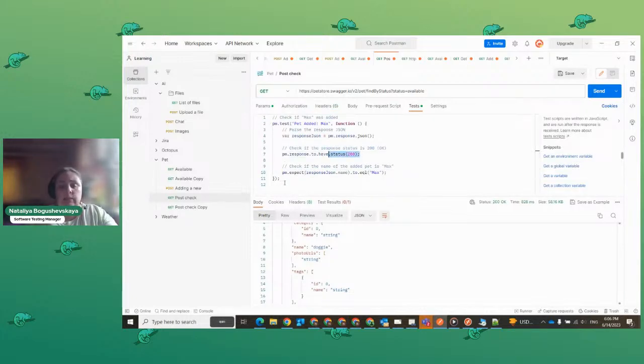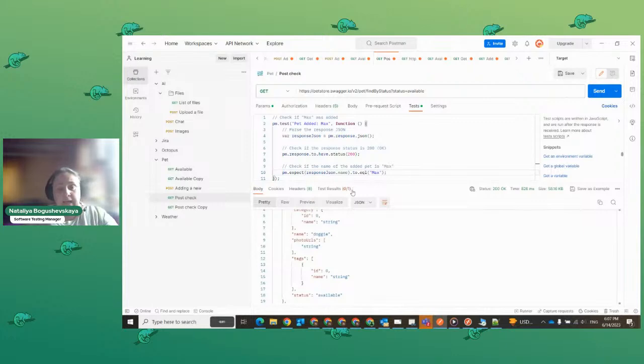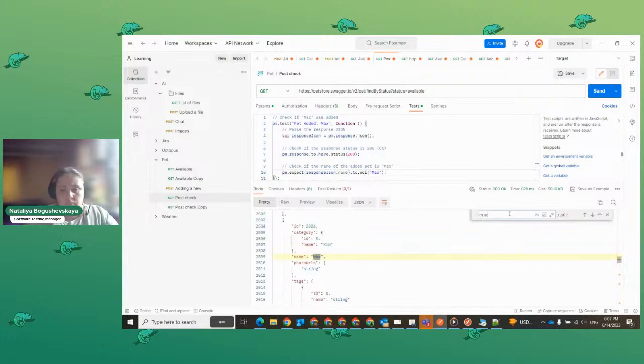We can ask, please separate into different cases so we can check separately the status response and the equality. But even in this case, I can say that that's better than just going through the information and checking, is it marks, is it marks, is it marks, or using even Max is here. No, it's named Max, but it's kill him. It's a different one. So we can use that.